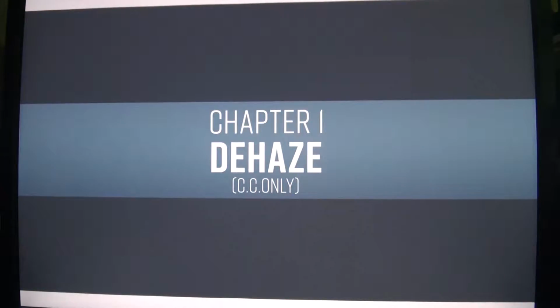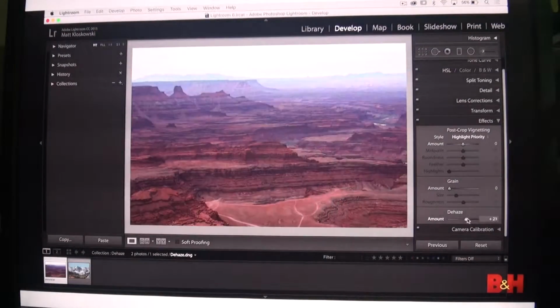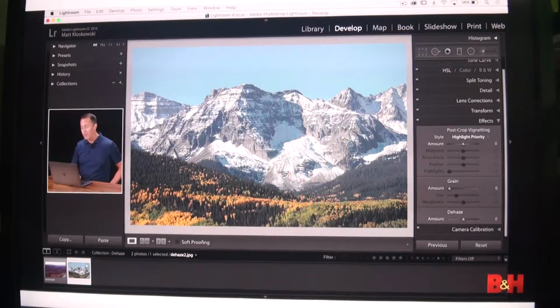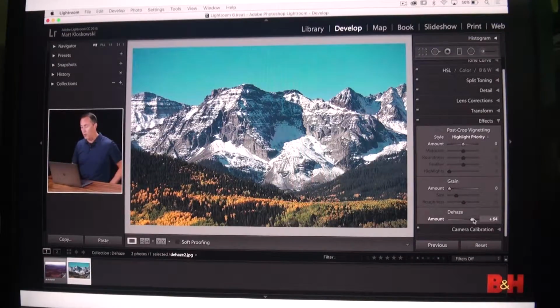The first one is Dehaze. Now, in the effects panel, you're going to see that we have a dehaze slider, and it works great. If I've got a photo where it's just flat, and as things get off in the distance, you'll actually see it starts to get really flat back there, and we can just crank up our dehaze slider here, and it's going to work great. Now, the problem is if I have a photo with color in it, like this photo here, what's going to happen is as I start to increase the dehaze slider, it's going to dehaze the photo, but it's also going to saturate everything in the photo.